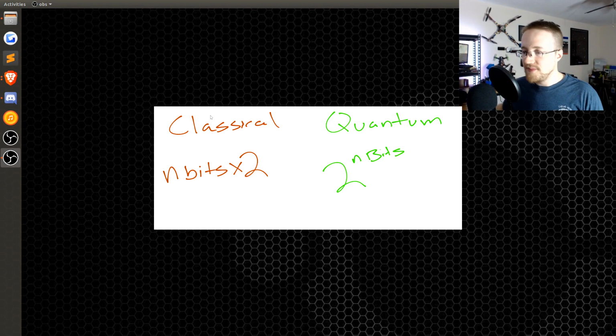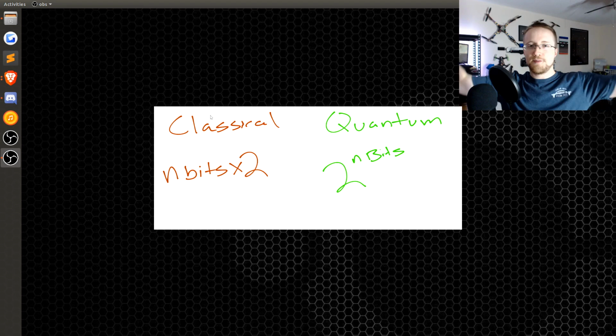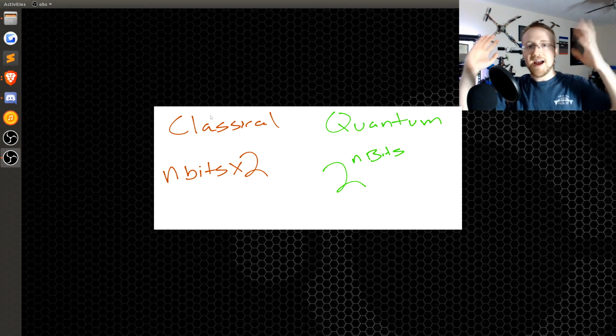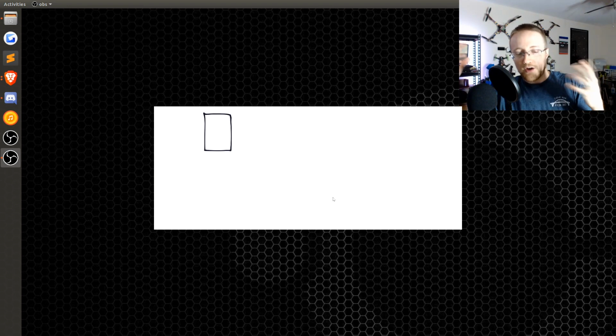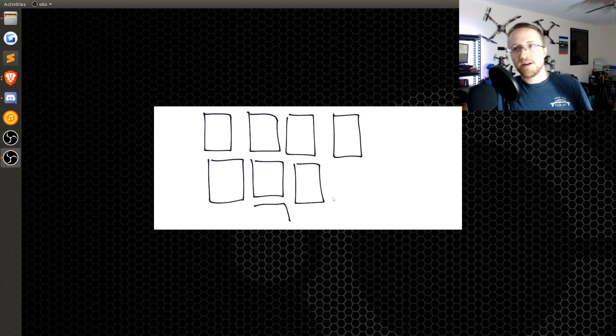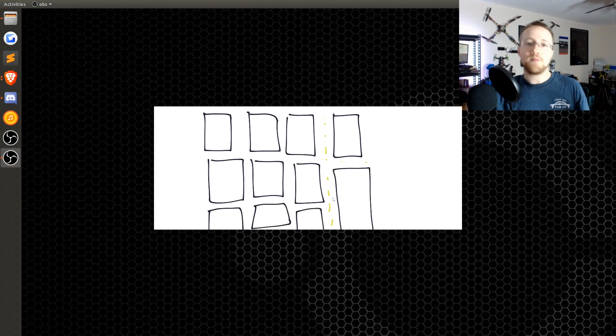So the problems that quantum computers are and are going to be useful for are problems where the state space is massive, right? These exponential things. A good example is anytime you have many combinations. One example that gets thrown around by people trying to sell the idea of quantum computers is logistics.